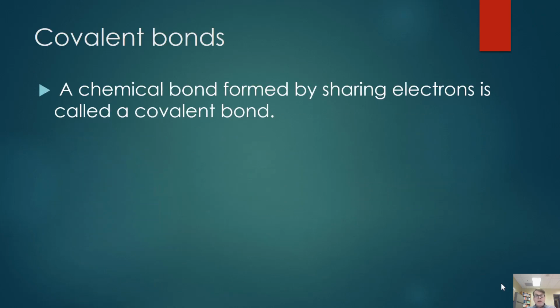And basically, unlike an ionic bond, which holds together because of the charge between them, and tends to be a complete transfer of electrons. So sodium gives its electron away and chlorine takes its electron. That's ionic bonding. Covalent bonds have to do with bonds that are formed by sharing electrons.